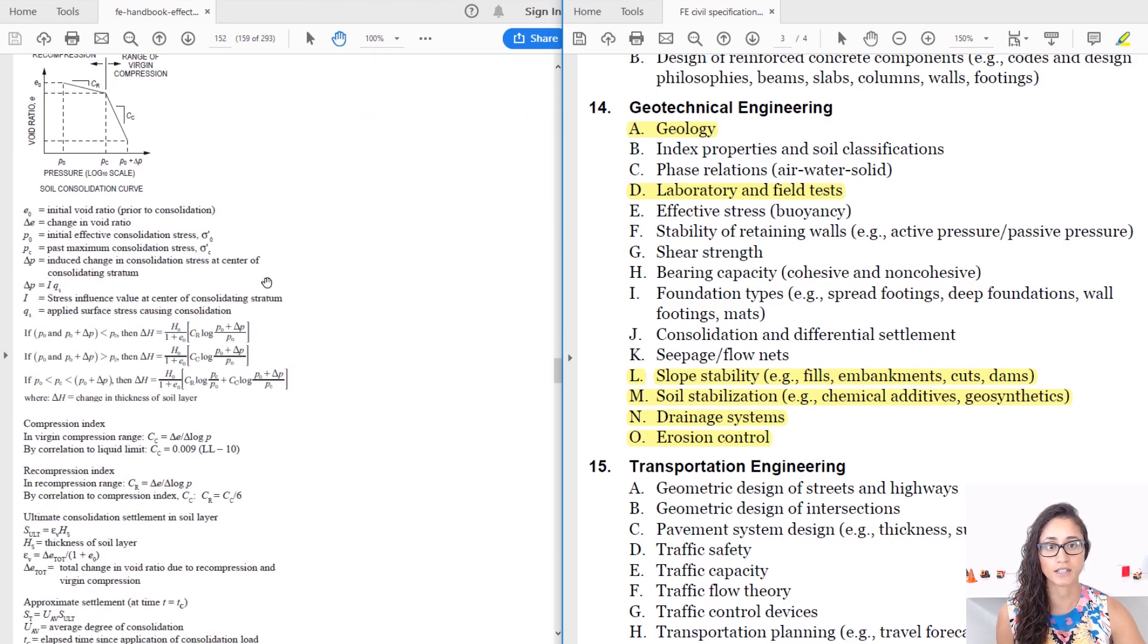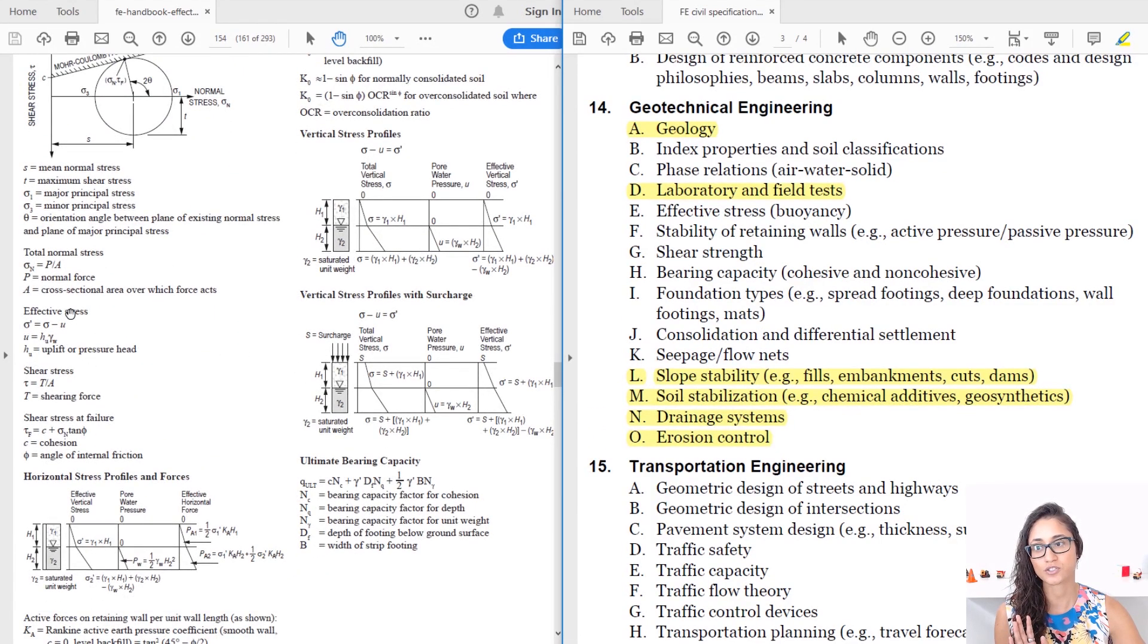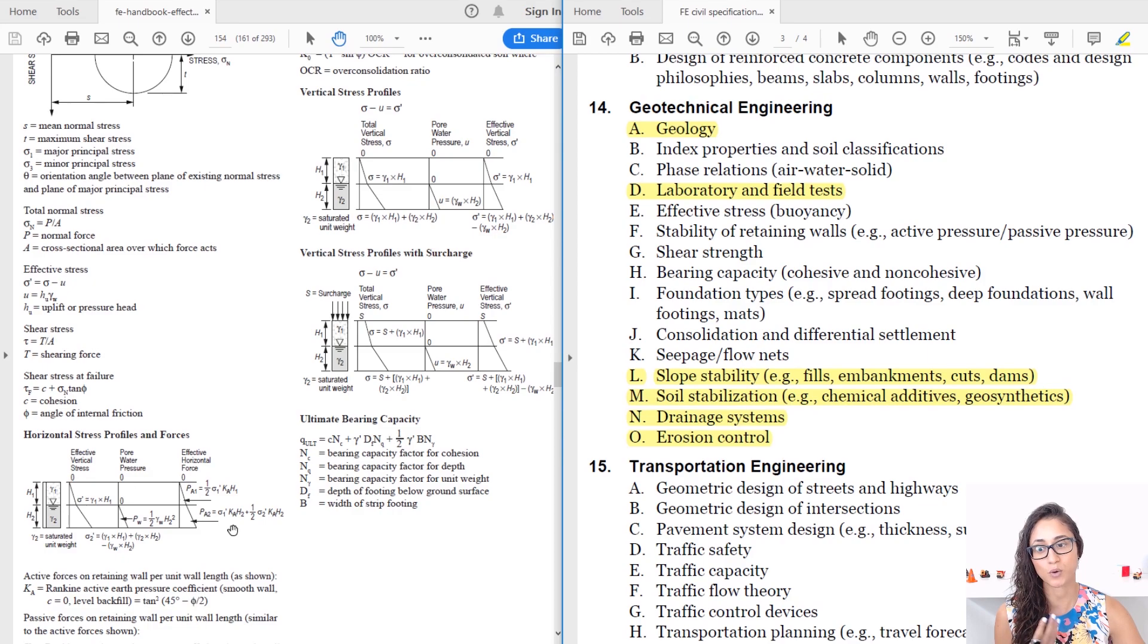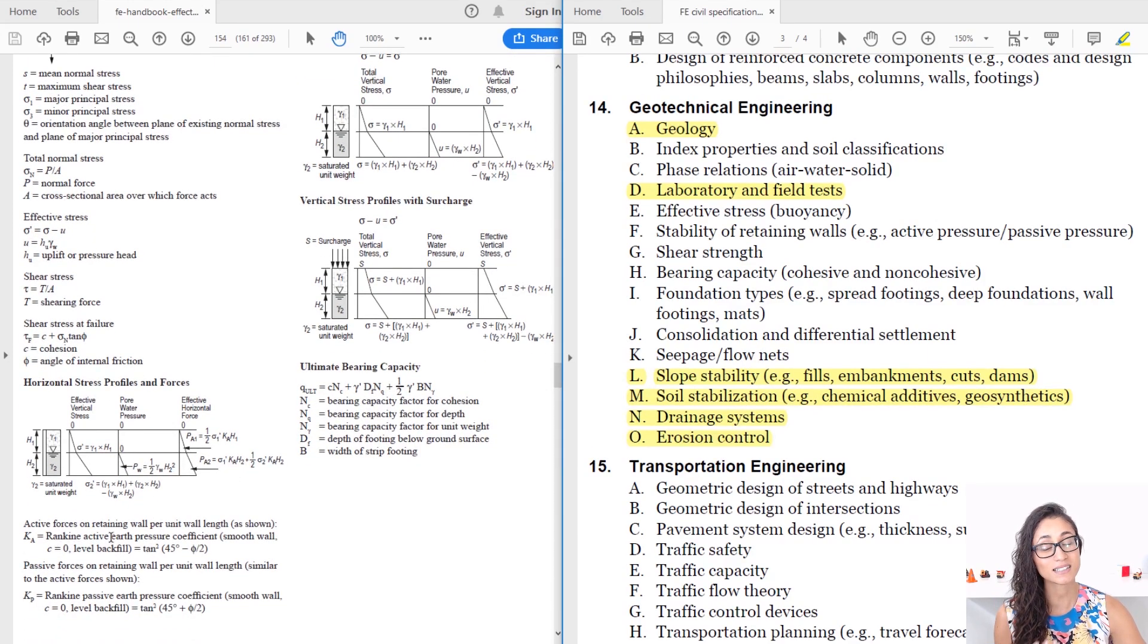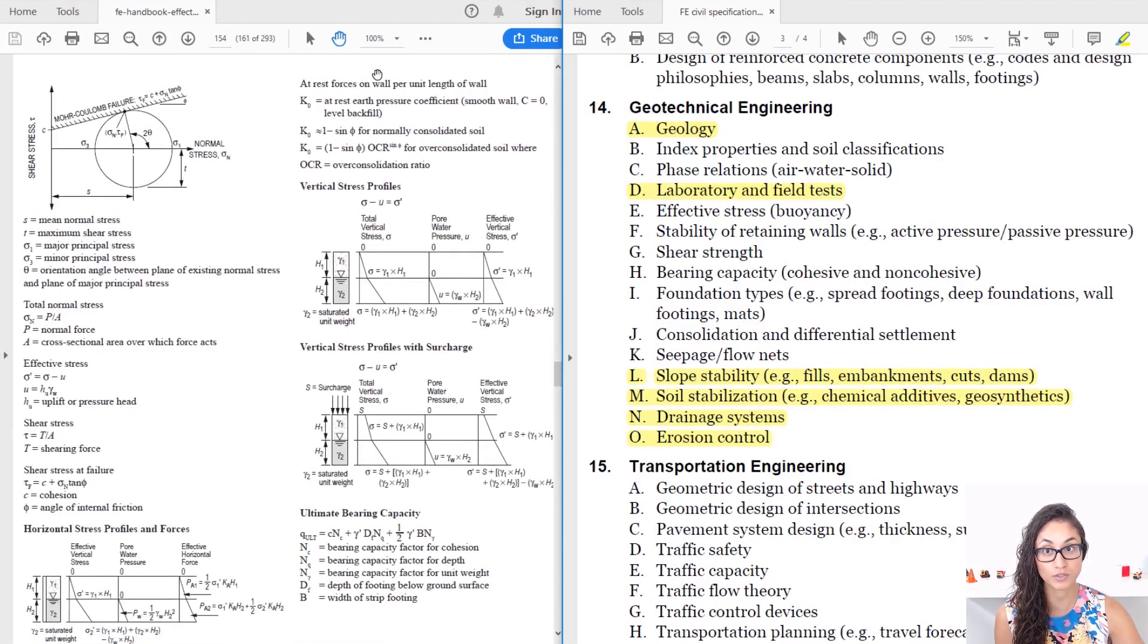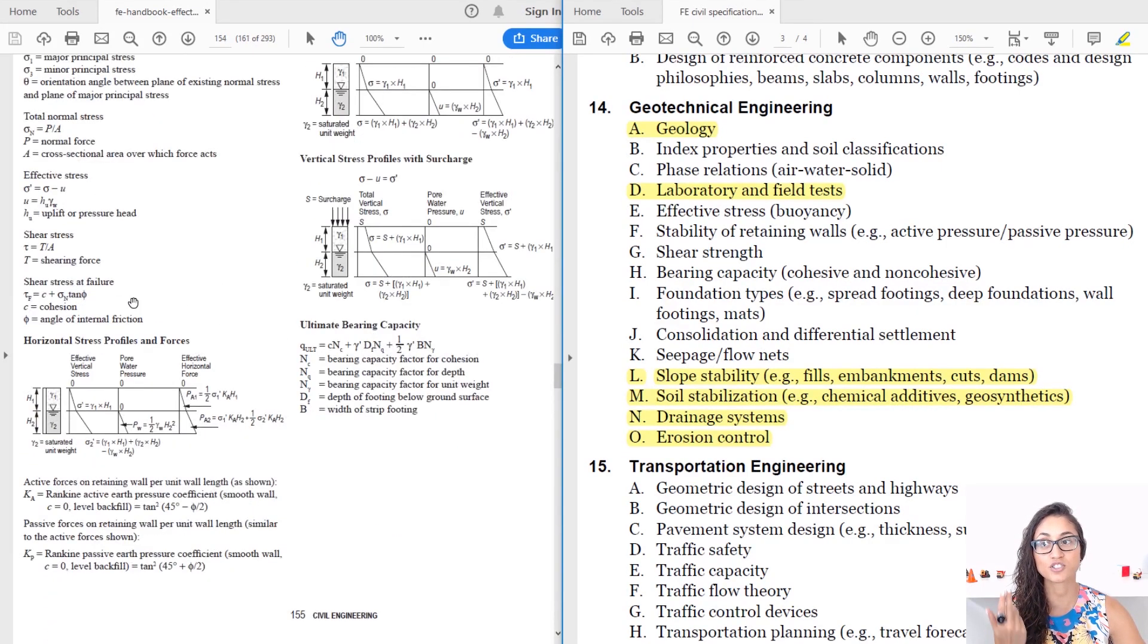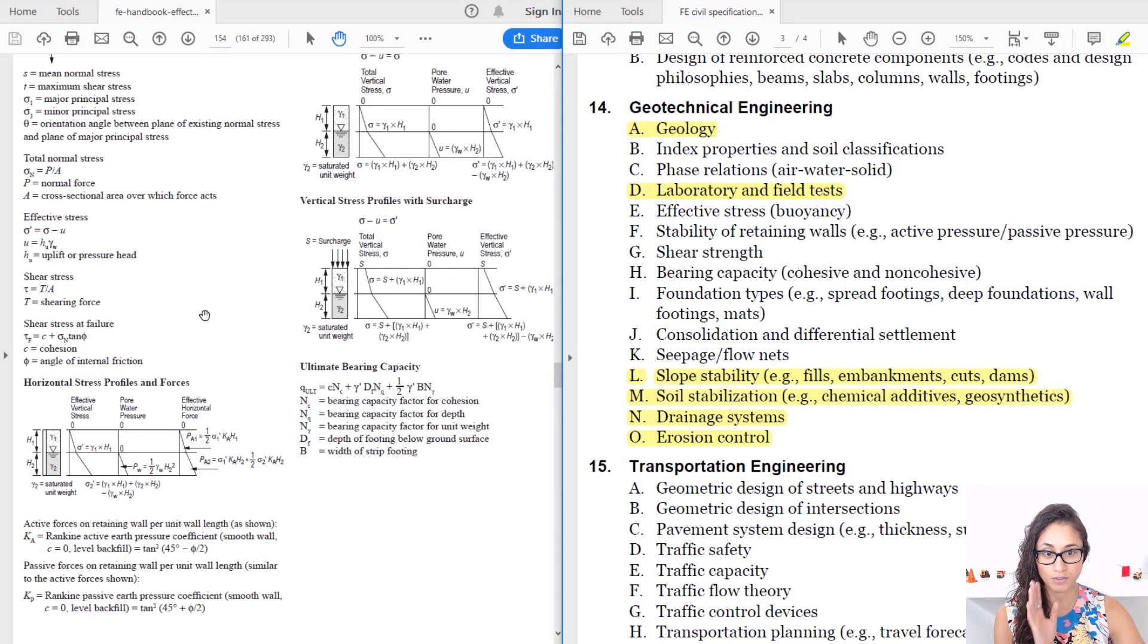Next thing is effective stress. So effective stress, we have these equations right here. The effective stress for buoyancy. We also have the effective stress for retaining walls, which could also be under this category - stability of retaining walls. You got to be careful here with the active and passive earth pressure. Sometimes you also get at-rest pressure which a lot of people don't even recognize and when they don't notice that they get the wrong answer unfortunately. So be careful with these things. For retaining walls you also have factor of safety, overturning, sliding, bearing capacity. So make sure you know this. We will do problems on this in the future, I promise you guys, so that you are ready for your test.